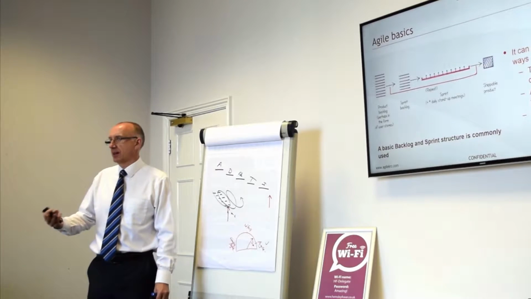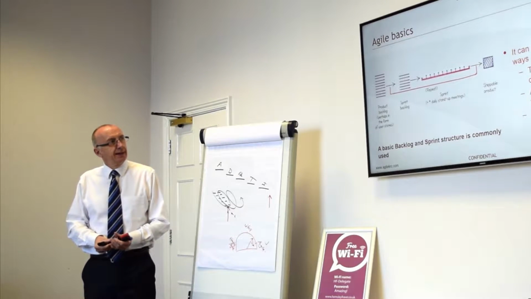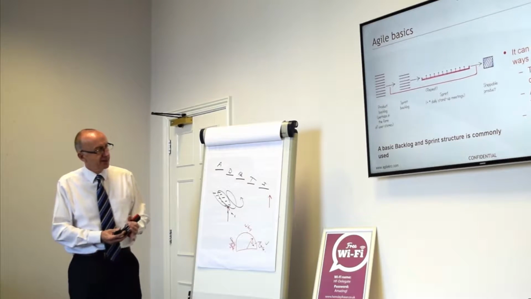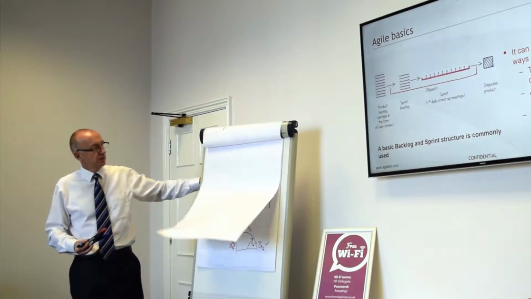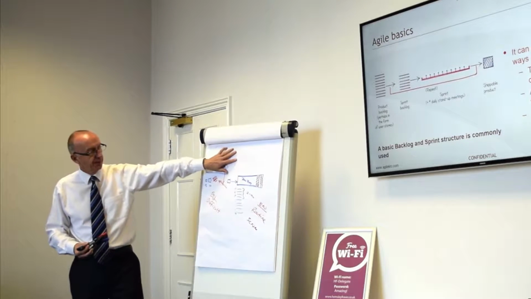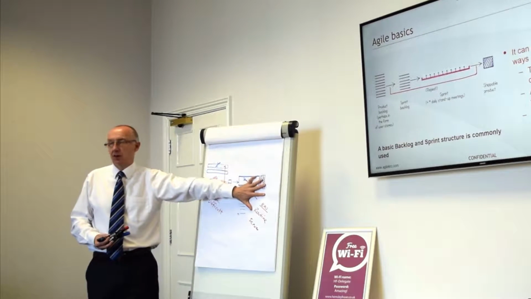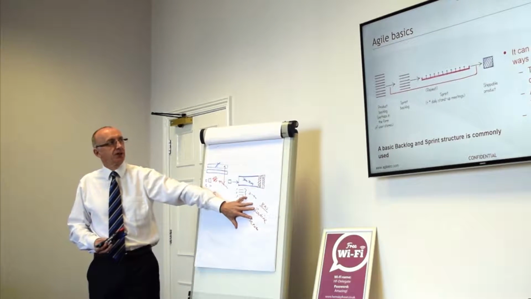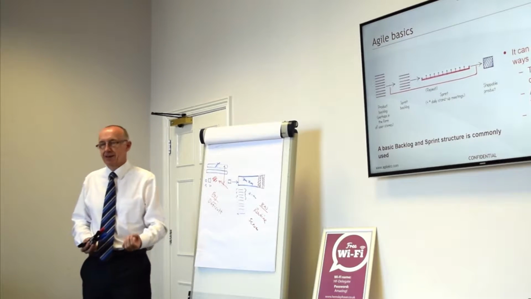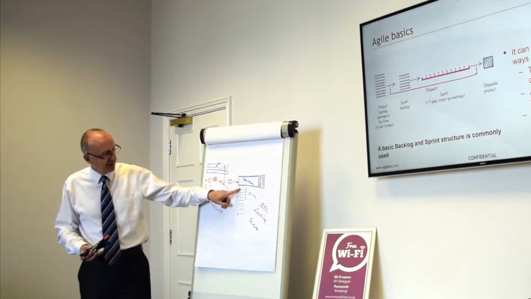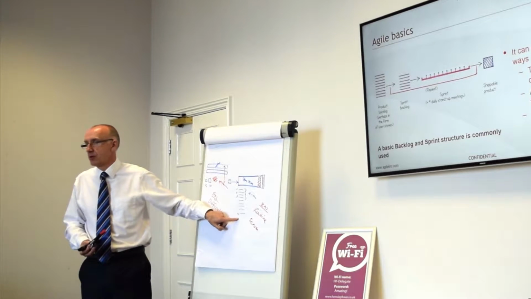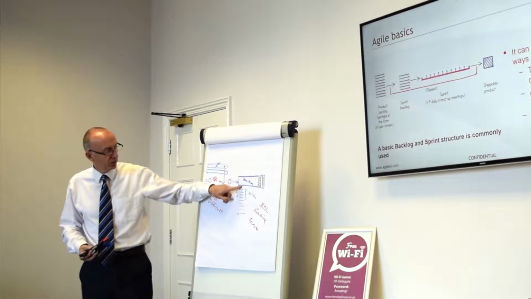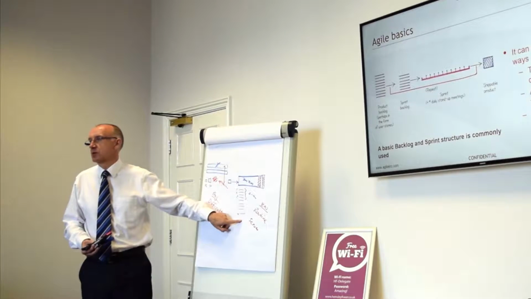Now remember, some of you are saying you've got no Agile at all. And what we've got here, if I go back to that previous flip chart paper, is one of the most basic concepts in Agile. It's called backlog and sprint. Namely, this list is known as a backlog, or a to-do list, a prioritised list of requirements, whatever you want to call it, but it's commonly referred to as a backlog.